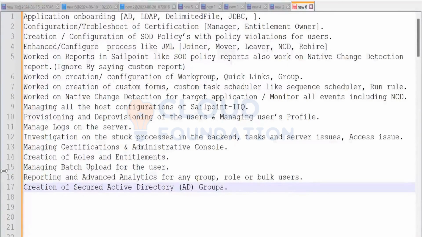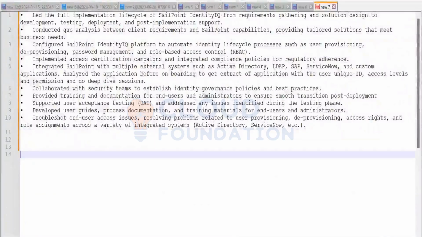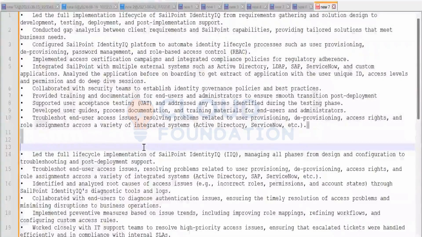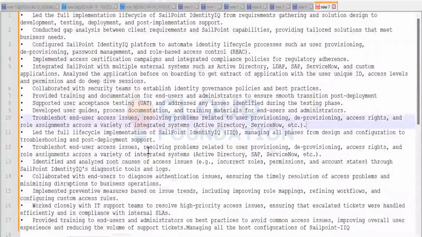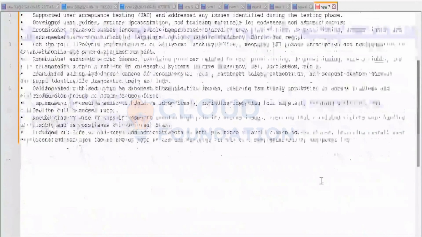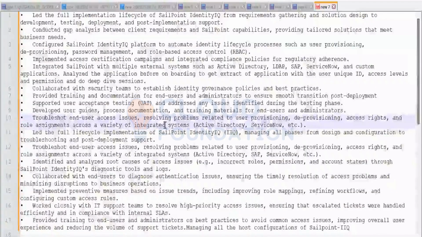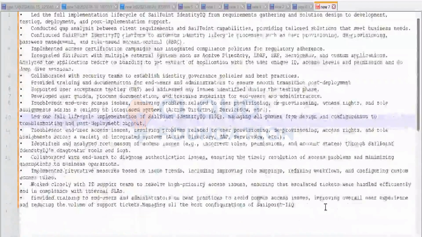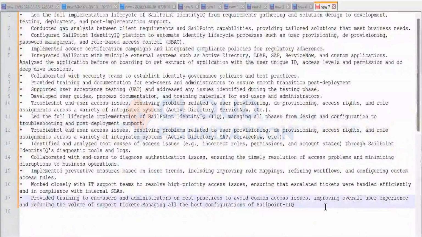Have you taken a snapshot of this? It will be for administrator in front of you. Yes, you can add the same line in your resume also. Let me know once you take a snapshot.